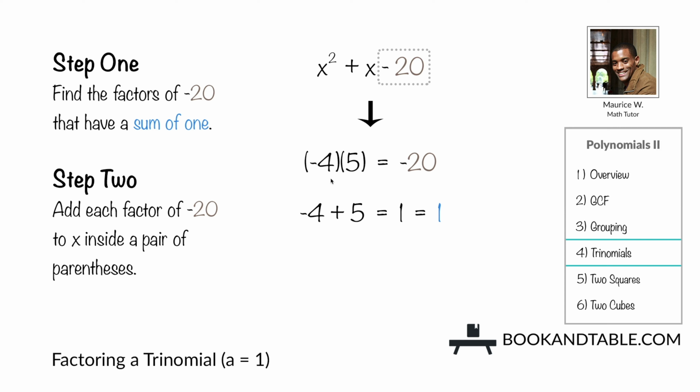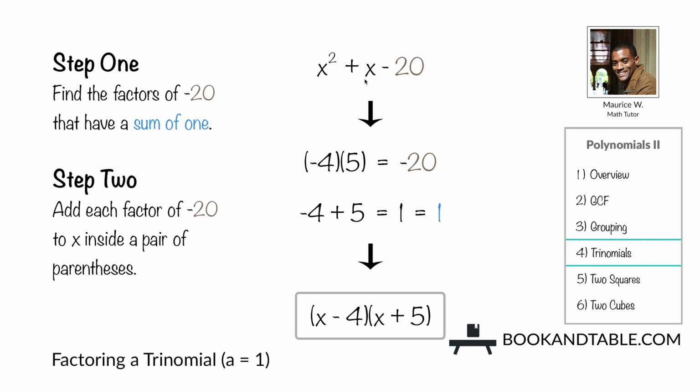We then consider the next pair of factors for negative 20, which would be negative 4 and positive 5. You'll notice that I made all of the smaller factors negative, since when we find the sum is going to be positive. So that lets you know the larger factor of the two is going to be the positive one. But back to these. So we have negative 4 times 5, which gives us negative 20. When we find the sum of these two factors, we get negative 4 plus 5, and that equals positive 1. And that matches the coefficient of x.